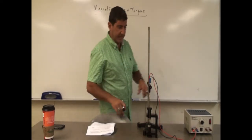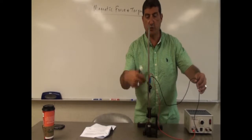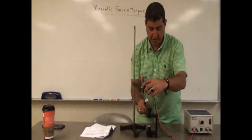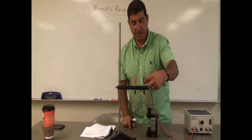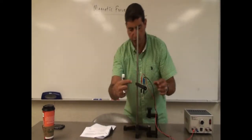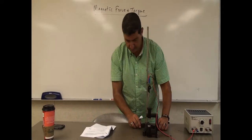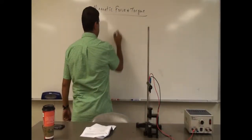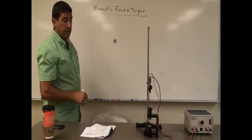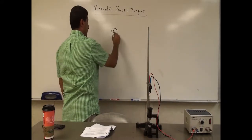The deflection is going to be right to left. I have the power supply — this wire is connected to the positive of the power supply, connected to this side right here, the one closer to you, and then the other one is connected to the other wire. The positive current is coming this way and moving this way and then going this way. So the current will be coming down and then going into the board, farther away from the video, and then up the other side. The magnetic field of the magnet: the north is up on the top and the south is on the bottom, so the magnetic field is pointing downward.